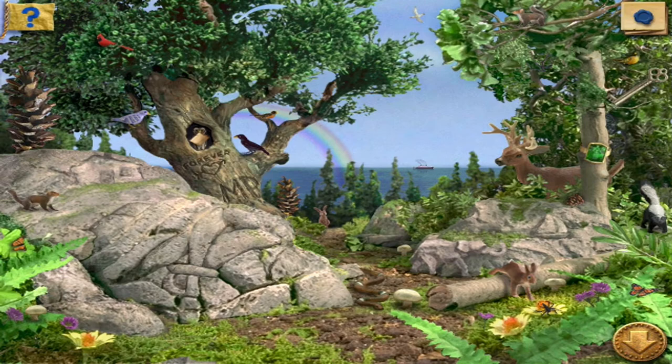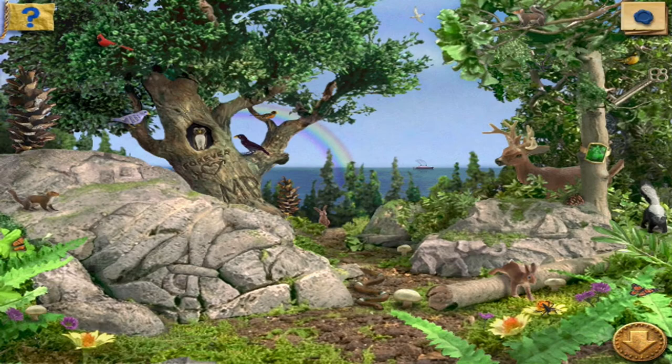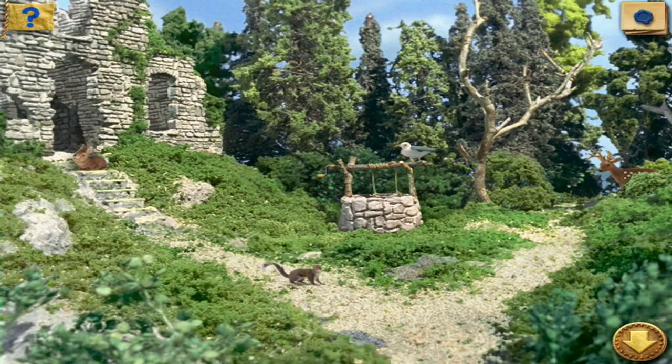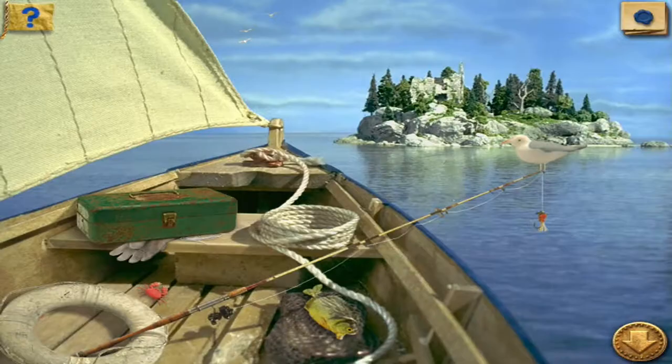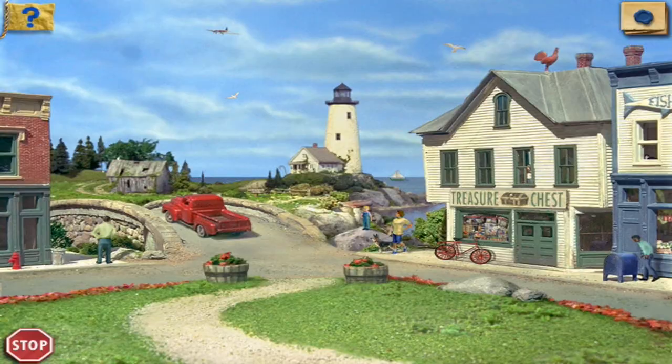The wise old owl sang, hoo, hoo, then found a map piece from me. Thank you. Thank you, you stupid little ball of feathers. Okay, let's go. That's it for the island. This area is now done. Let's follow the big red truck.